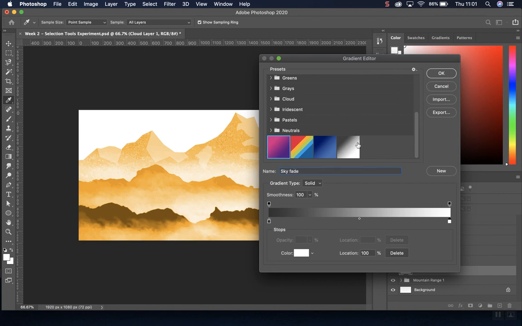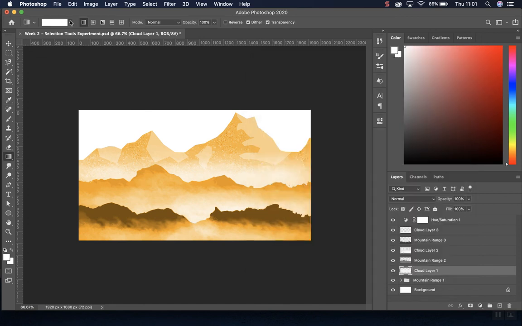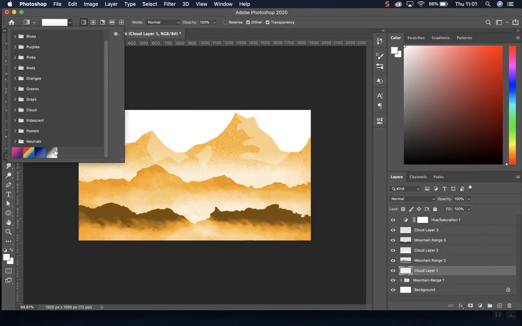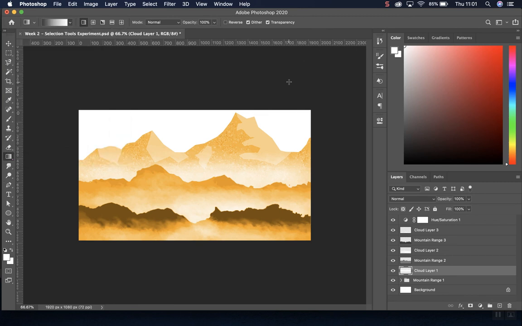This will then appear in your menu set, so if we click on the down arrow and we go to the bottom, it should appear in here or in one of the folders. If you have one of the folders open at the time of making, that's where it will appear. So I'm going to click on that folder, that icon, sorry, and on a new layer above the background, so I'm going to click on background and then click new layer and call this Sky Gradient.